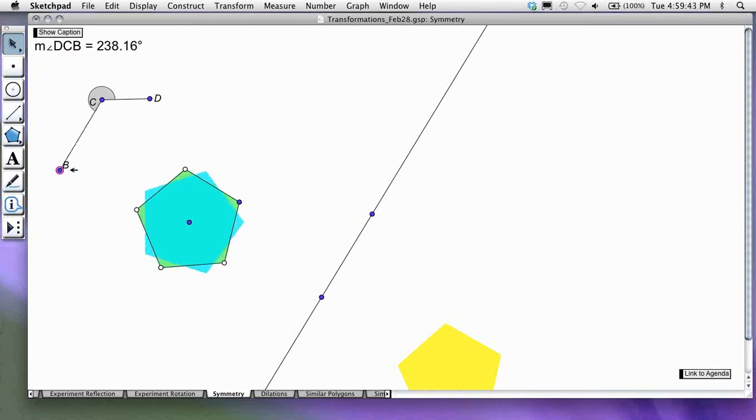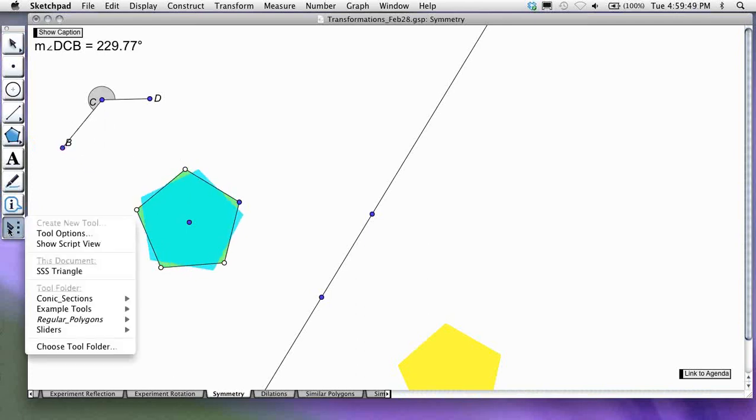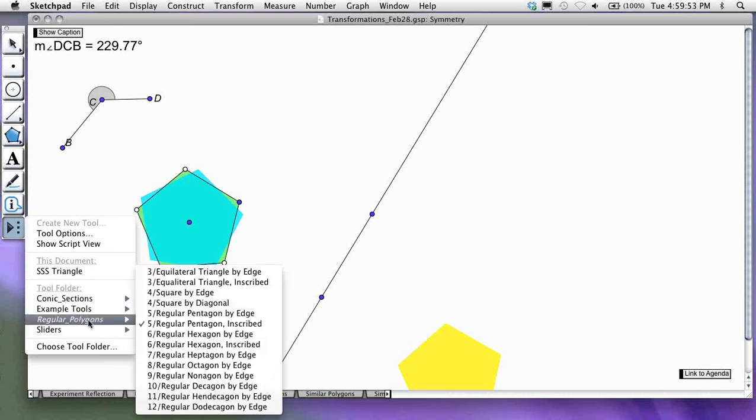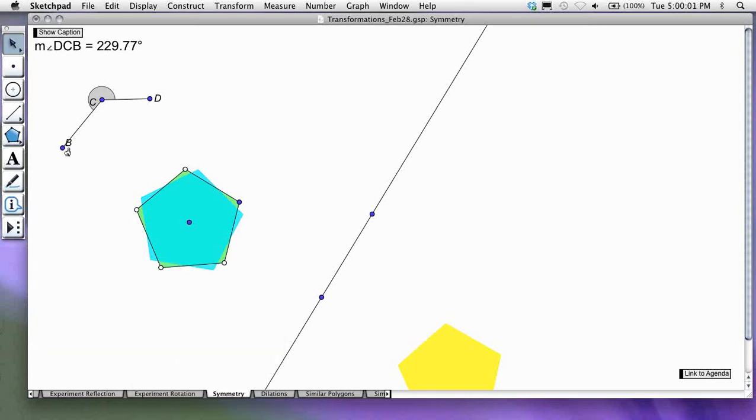And they do this. This is an activity where you could divide it up among groups and have one group look at an equilateral triangle, one group look at a hexagon, one group look at a square. You can see all the options there for constructing regular polygons. And what's cool about this is once I've made this discovery about the symmetry, I can actually use that relationship to construct my own special tool.